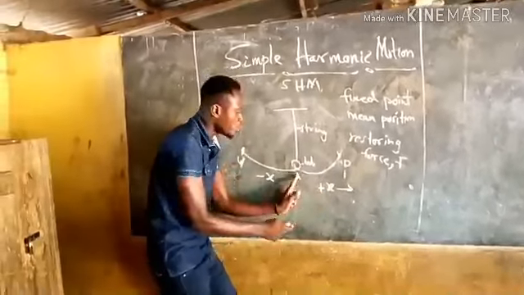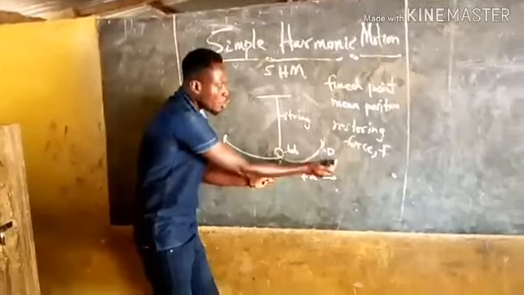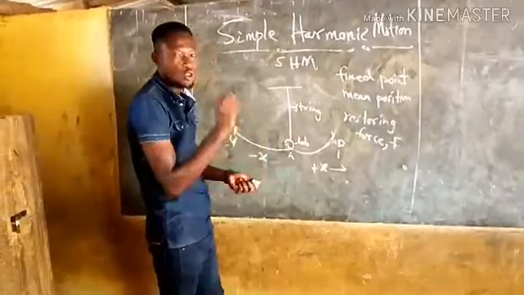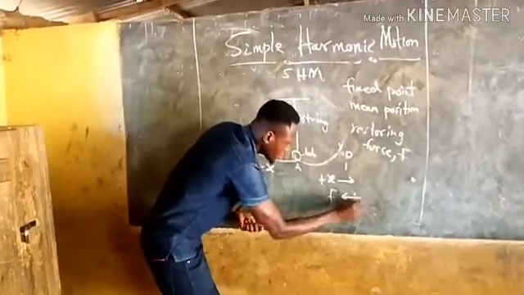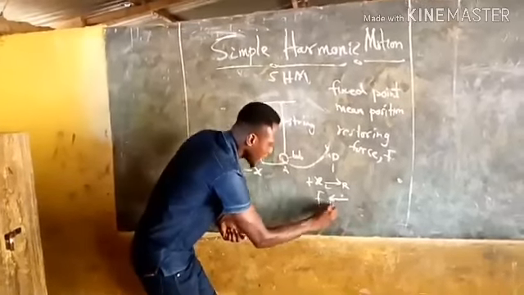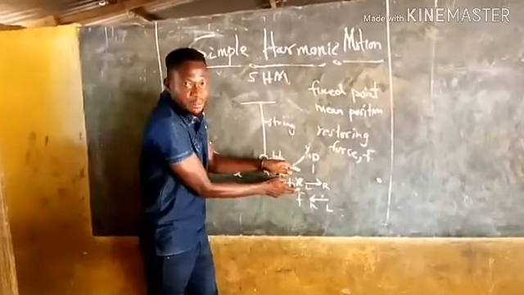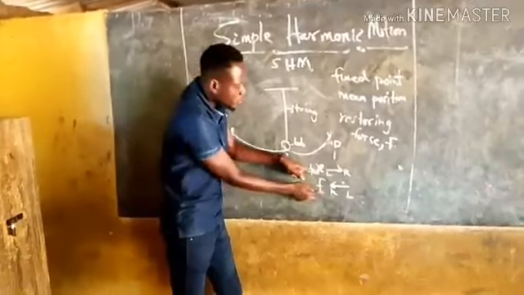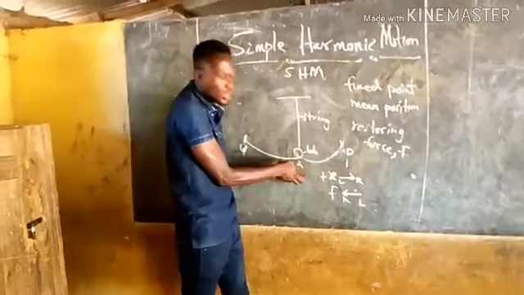The displacement is from point A to point P, that is left to right. And the restoring force is causing it to move back to its main position. So this will be the direction of the force, from right to left. This is left to right, so this one will be right to left. This is telling us that the displacement covered by the ball is in the opposite direction to that restoring force, causing the ball to come back to its main position.